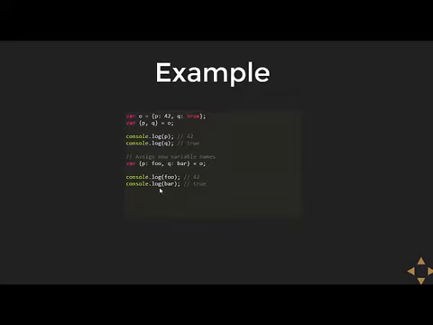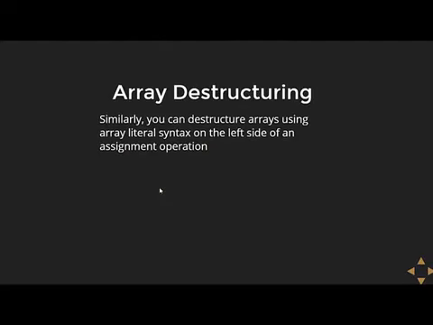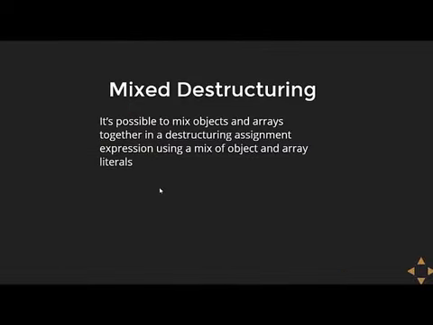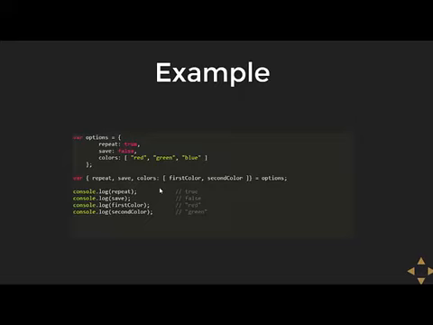Like here we are creating the object O, then assigning that to P and Q. So P and Q directly get the value. So this is called extracting the values from the object and assigning them. Then array destructuring. I talked about this mixed destructuring in different ways. It is called nested destructuring.